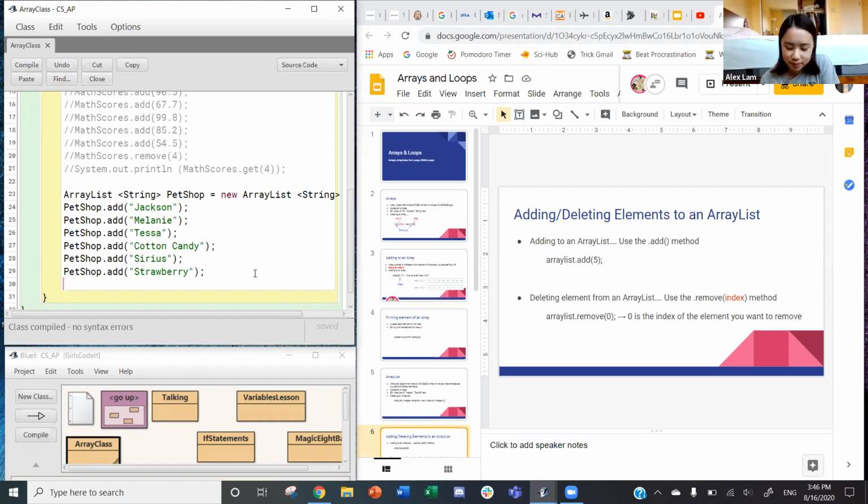So now I have this array list of strings that has all of these pet names in it. And I'm just saying that these names are the names of pets in the pet shop.